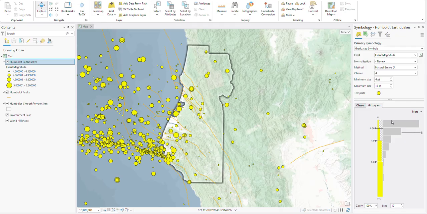And so we want data that clumps together a lot of these low magnitudinal events, like below 5, and then explores some of these ranges in here with a little bit more depth.